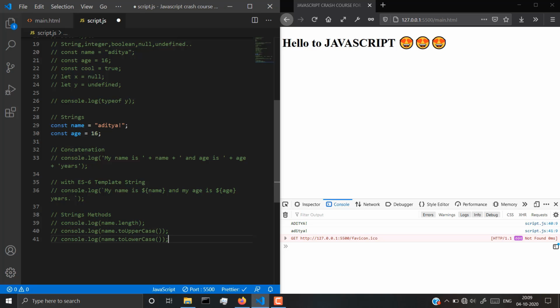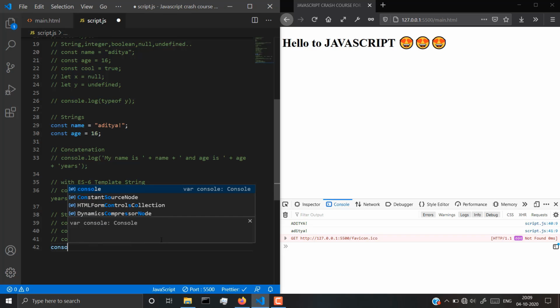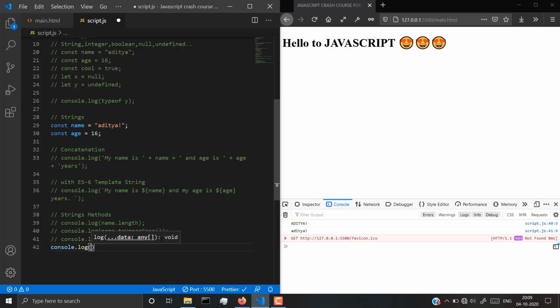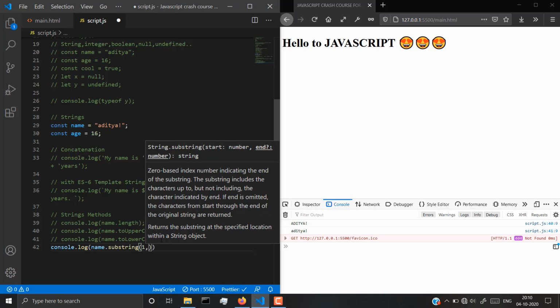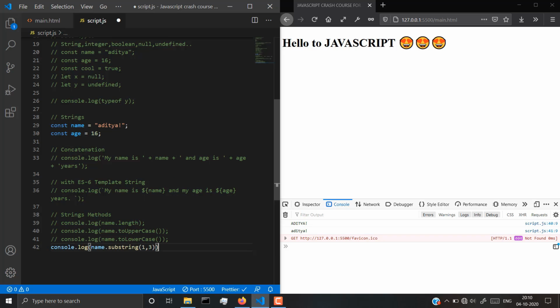We could also use another thing: console.log name dot substring, and this is also a function, and in this we give a start number. Let's say I start with 1 and end with 3. It will give us "di".